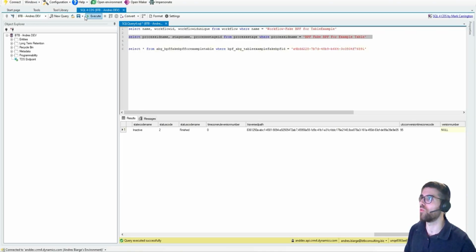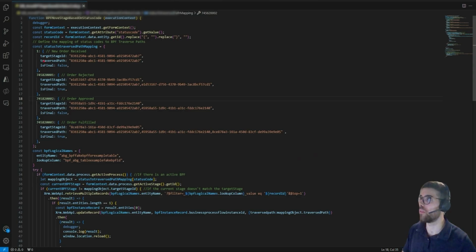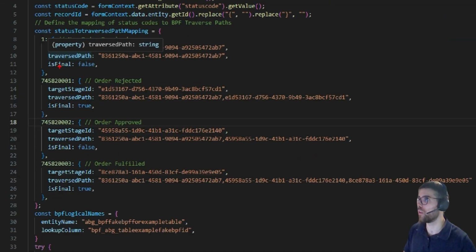So these stages over here, we go back to the XRM Toolbox. Each one has one ID, and this is what we have here, right? Let's pick order approved. This is the code for the status reason.